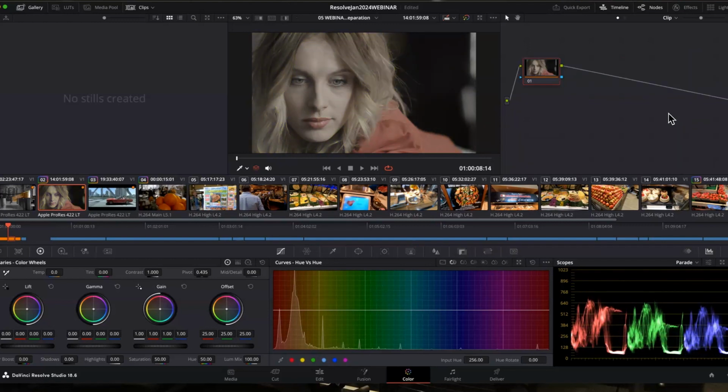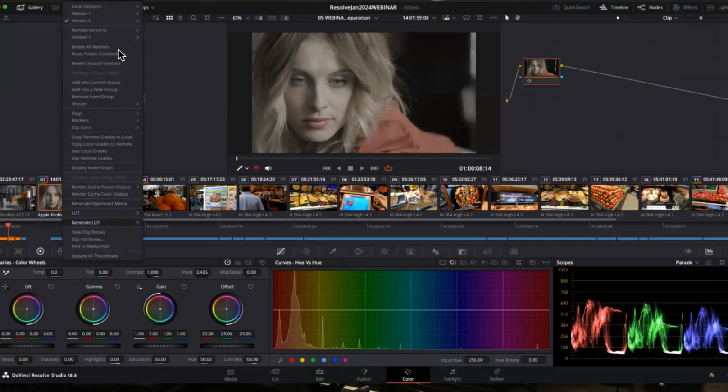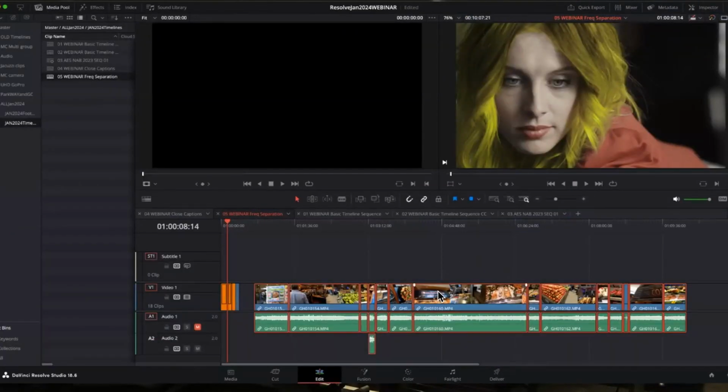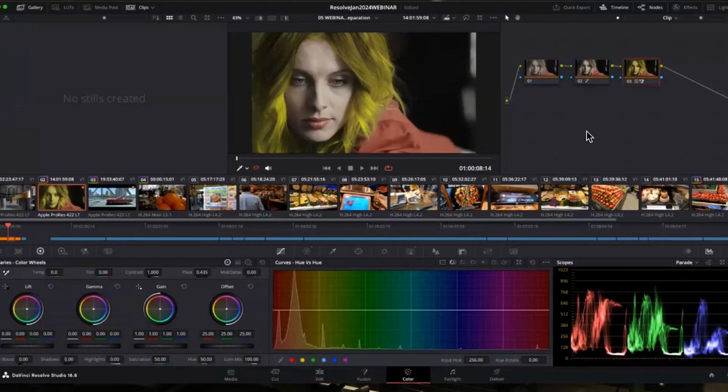I'm starting from scratch. And if I want to compare two of them at the same time, well, I have a couple of choices. One choice, obviously, is go back to the original version. Right-click, load, version 1, there we go. So it still brings me back what I did. This tool is very unique because it doesn't show up on the edit window. It doesn't show that you have an effect on the clip. Keep that in mind. So with that, the color comes up.